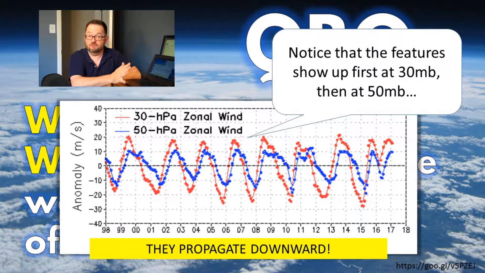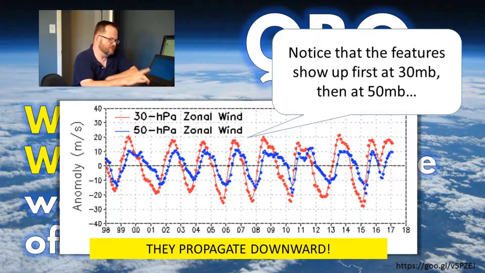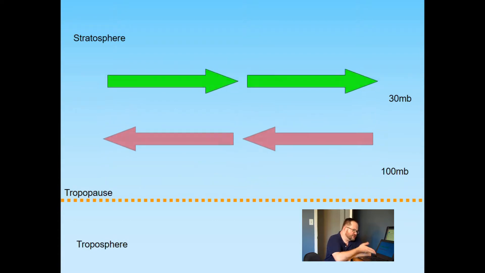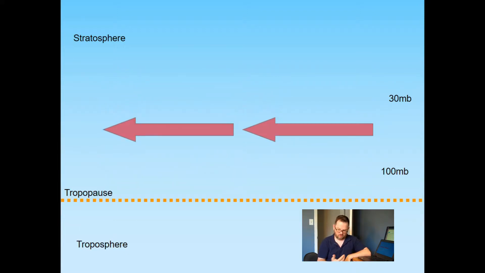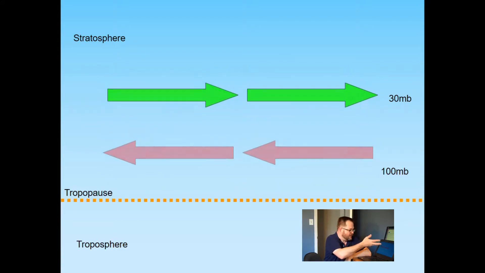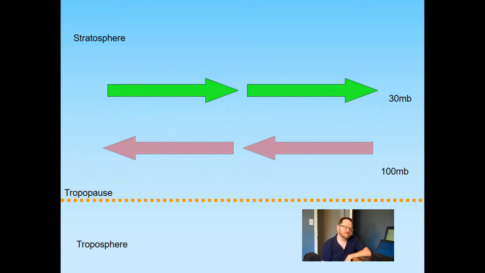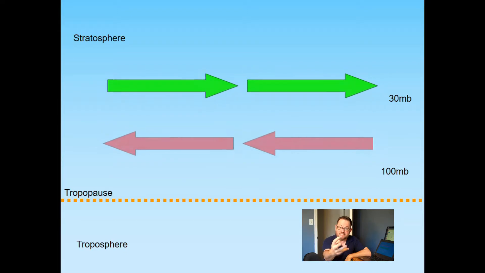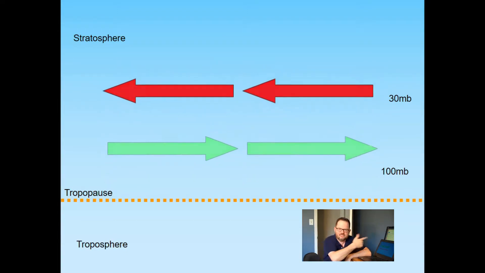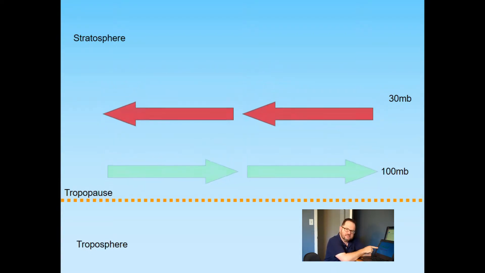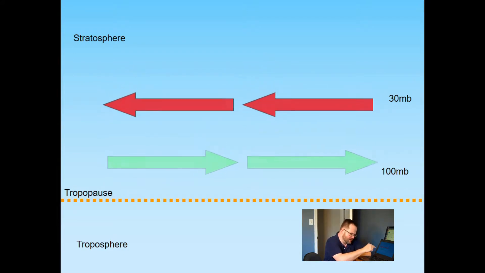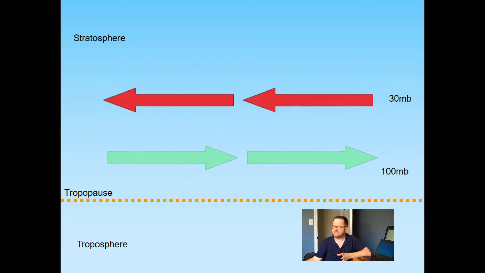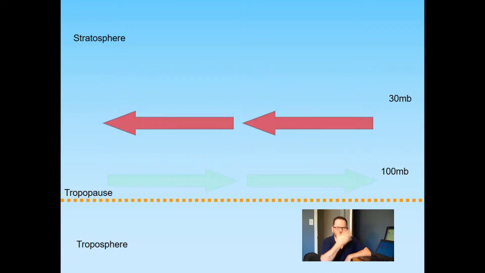We're not going to get bogged down as to what a Kelvin wave is — this is not a fluid mechanics course. But atmospheric scientists know to look for things like this. In this animation, we see a cross section of the atmosphere in the tropics. The bottom part is the troposphere — where we live and almost all weather happens — and we hit the tropopause at about 11 kilometers, and from there up is the stratosphere. We see sequences of winds from the east, winds from the west, winds from the east, winds from the west — way sped up here. Remember, from one peak of easterly winds to the next at any given altitude is about 26 months. But notice how these phenomena slowly propagate downward — that's a dead giveaway for Kelvin waves in the stratosphere. They are generated by storm systems in the troposphere, energy propagates upward into the stratosphere, creates these oscillations, and propagates downward.